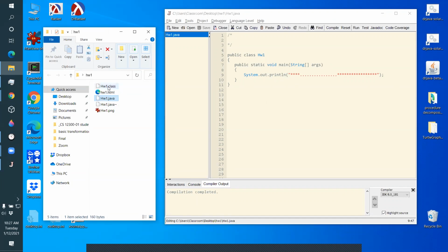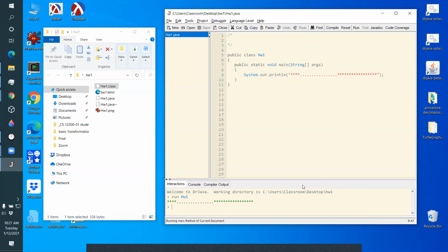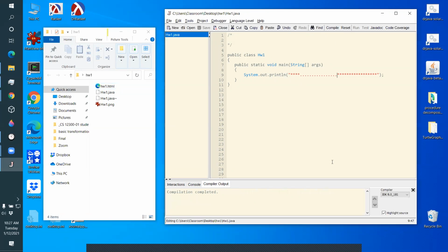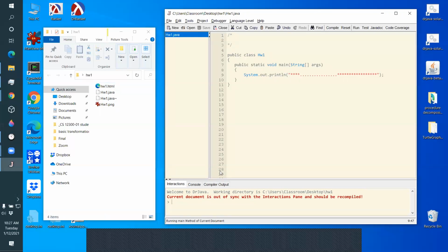So this file here is essentially like a temporary file. It's created by Java to run your program. You can delete it. I mean, usually don't bother to, but if you did delete it, it doesn't matter. You can just recreate it by hitting the compile button again. Now, if I delete this and I click the run button, I get an error message. See, there's nothing to run.